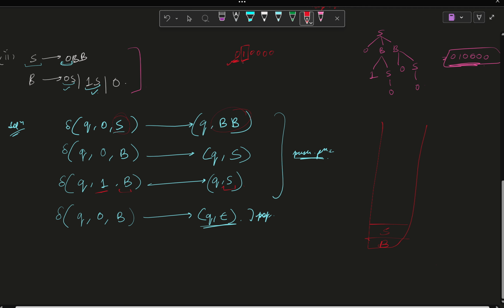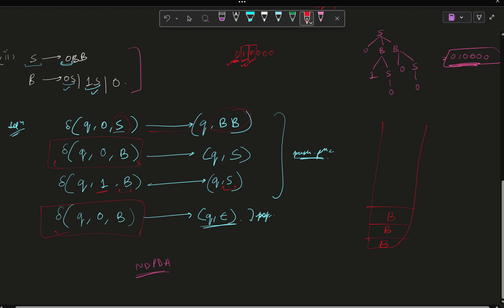Now we have also processed this 1. Now let's come to our 0. This 0 is on top of S. So with this production rule again, S turns into a BB again. Great. We have processed this as well. Now, as we can see from these production rules, this side of these two rules is the same. So what we can conclude is that this is also an NDPDA. This is also a non-deterministic pushdown automaton, and we can take the rules as we want them.